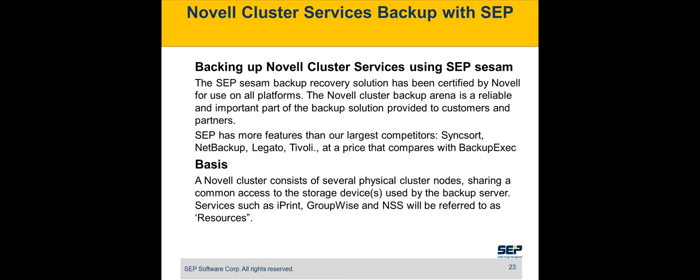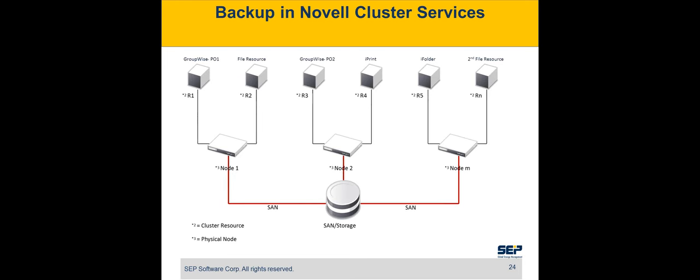We can talk to the backup cluster, and if anybody's running a cluster, I'm sure that you've run into some of the issues on how clusters work when you're trying to talk with some other software. Well, since we're talking to the TSA, it understands those objects, and it understands how those different nodes work and what we're supposed to talk to. So we can then talk to the GroupWise post office that's been clustered, or the iPrint server, or iFolder resource. So that is all there.